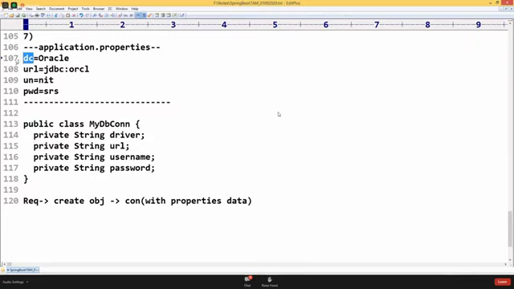Pragna, the first one you gave wrong. You should not give Oracle. You should give DC. Ganesh, you wrote all correct, but the last one, instead of PWD, you wrote SRS. You should write PWD. Yeah, mistake is also fine. Do it. Not a problem.